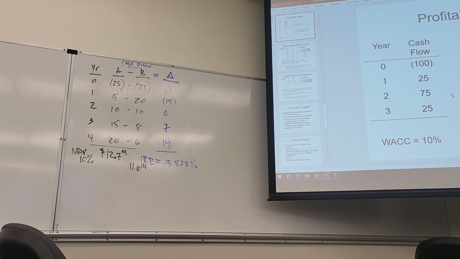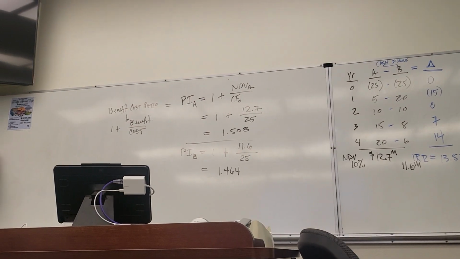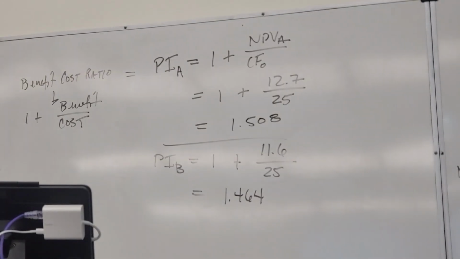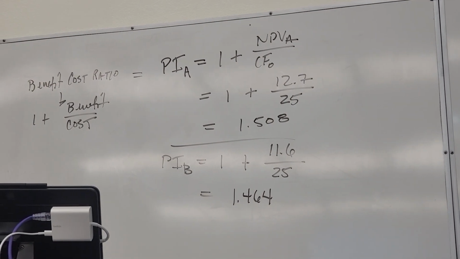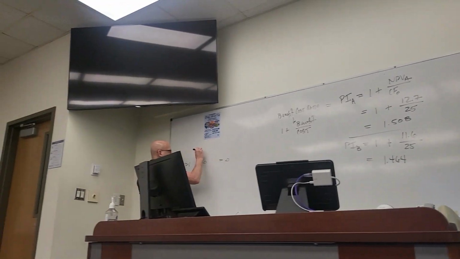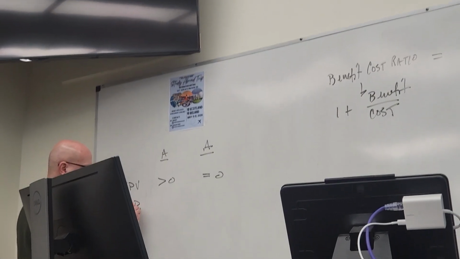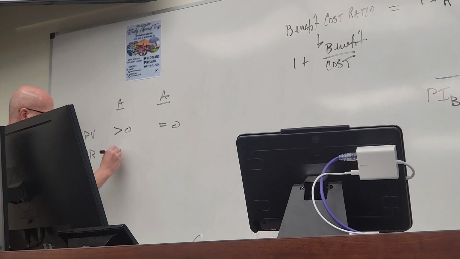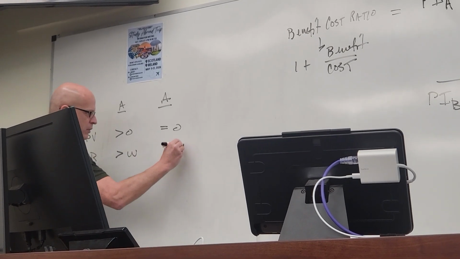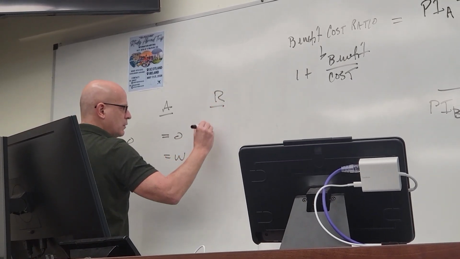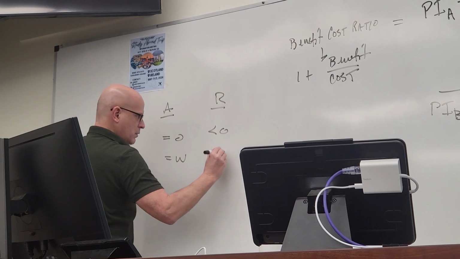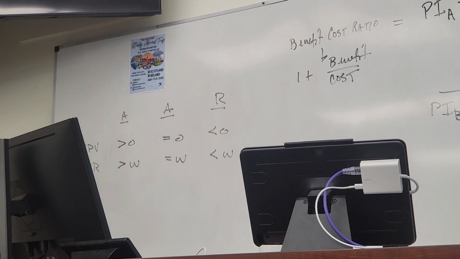We said that we're going to accept a project if NPV is greater than 0, and even if it's equal to 0, we would accept the project. And when that occurs, we found out the IRR will be greater than the WACC here, equal to the WACC here, and then reject. We had that, right? So that was the stuff we did last week.